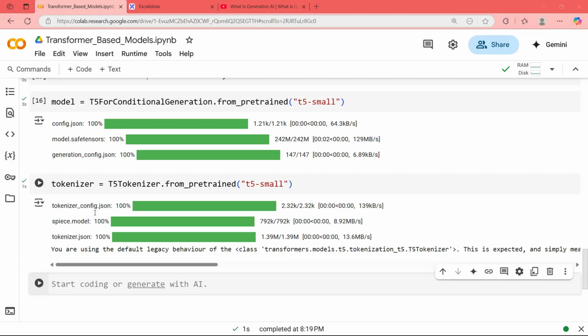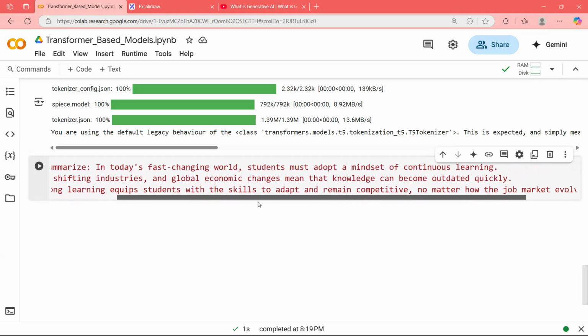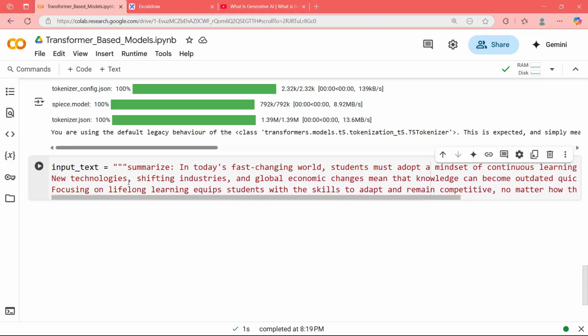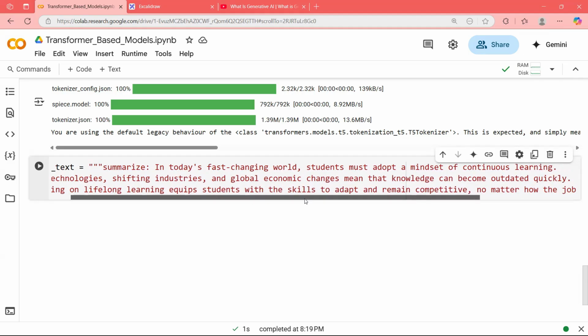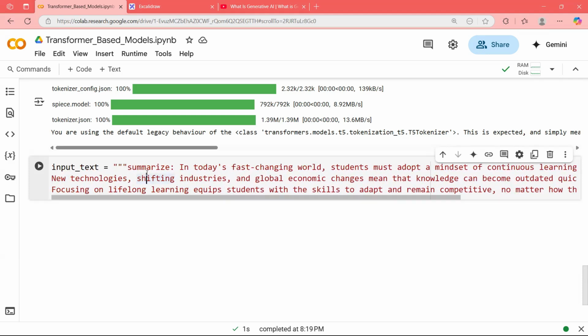But before that, I need an input sentence. So this is my input sentence. In today's fast changing world, students must adapt to a mindset of continuous learning. New technology, shifting industries, and global economic changes mean that knowledge can become outdated. So something about knowledge.